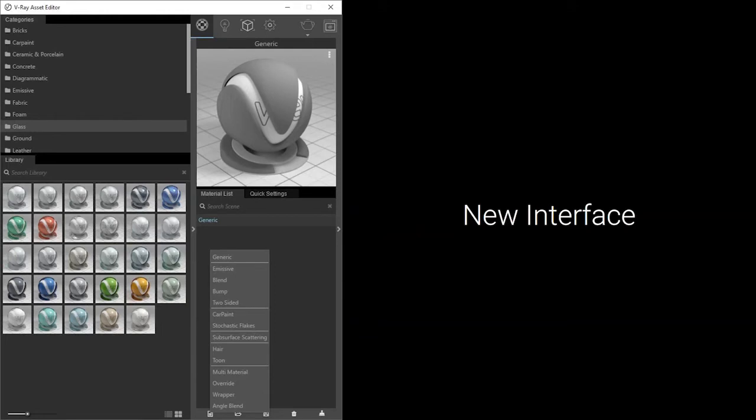We have a new interface, and the framework for this is based on only showing what's needed in a central column, but still having the ability to access more if needed, and we do that through the left and right flyouts here. So the framework for this is such that the right flyouts open up the full power of V-Ray, while the center panel gives you 90 or 99% of what you need to do a render quickly without having to fidget with a lot of settings that the average person may not know or may not have the time to learn. And that's again going over that perfect balance that we discussed.